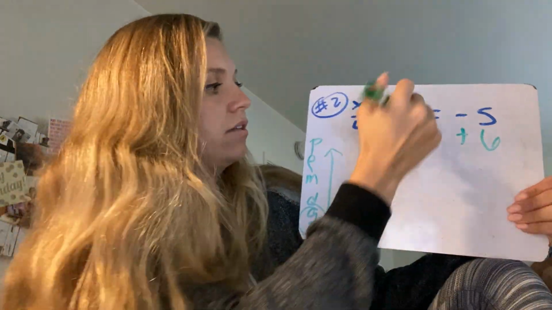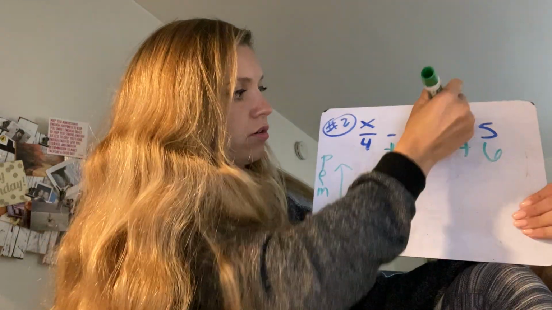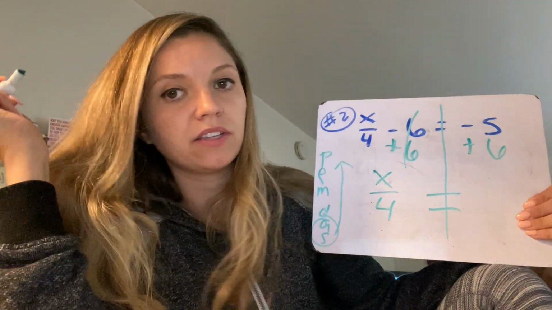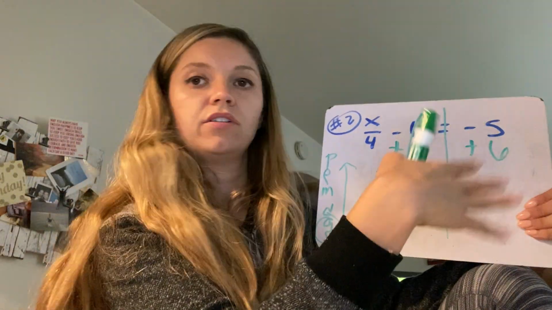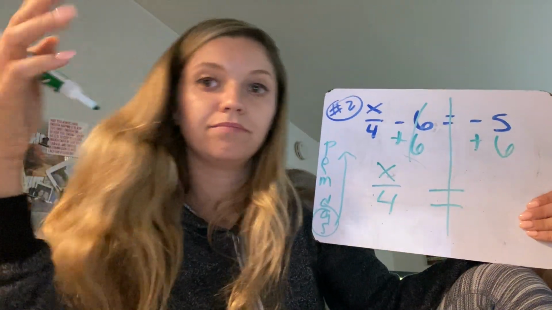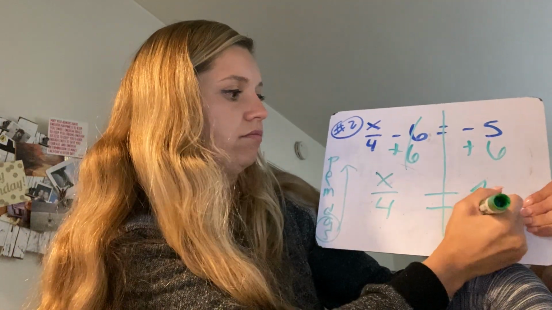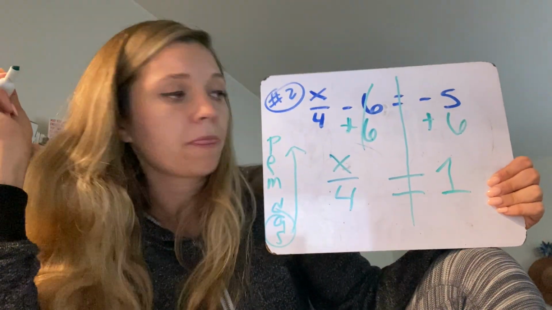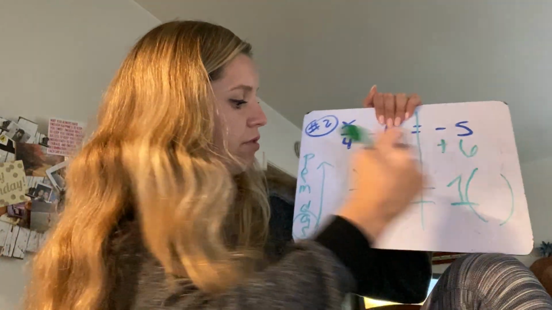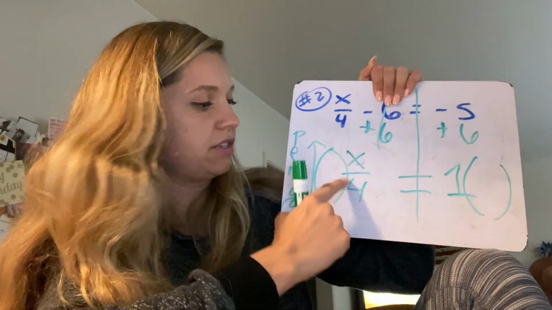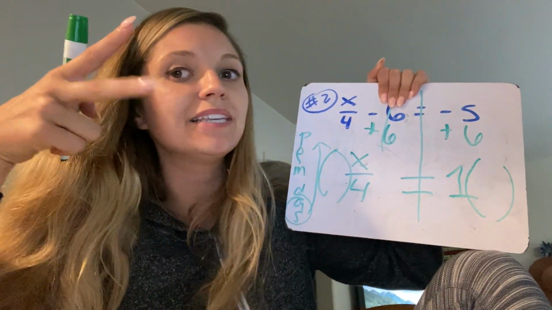Okay. This, of course, cancels. Bring down your x over 4. Bring down your equal sign to keep it nice and organized. Now, you have 5 bad guys and 6 good guys, okay? So that means that if they were to get each other 1 for 1, you would have just left a positive 1. Okay. Now, the next thing you are going to do is to get rid of this 4 because it's isolating. We need to isolate that variable, which means get it all by itself. We have to multiply by the reciprocal.